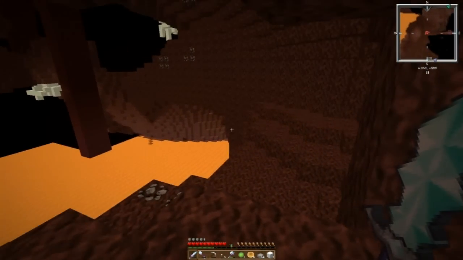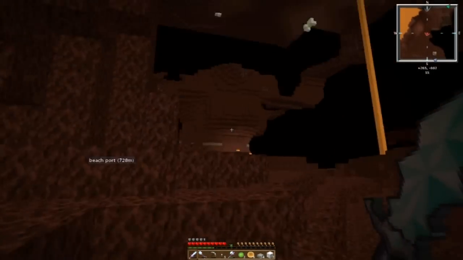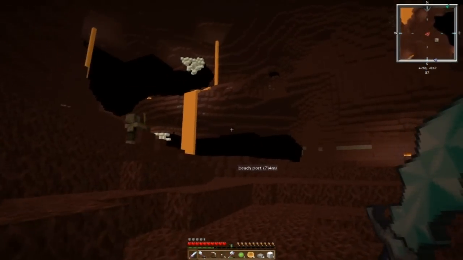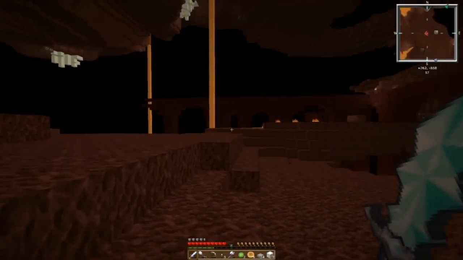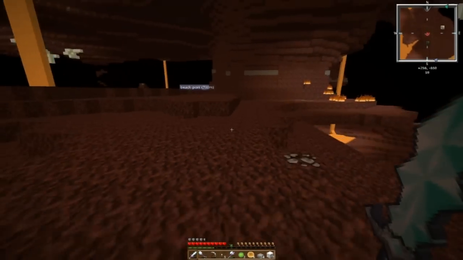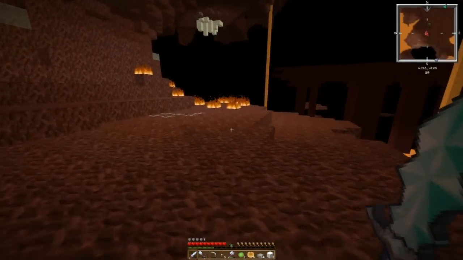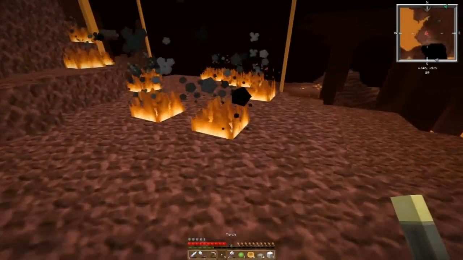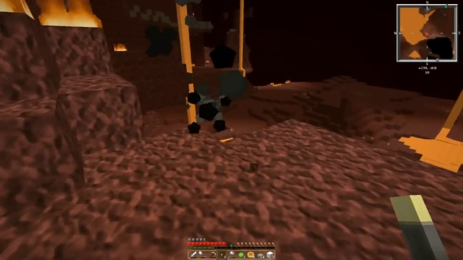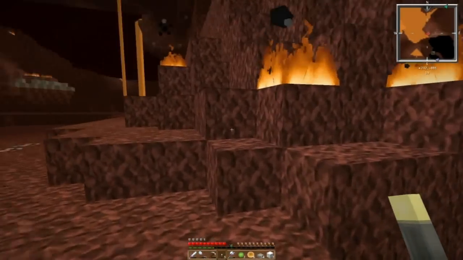Hopefully find a few. I didn't get any silk touch yet, so that kind of sucks. Here's some glowstone over here, but I wish I could find some a little bit easier to get a hold of. Put all this fire out so I don't step on it. Get glowstone down here.